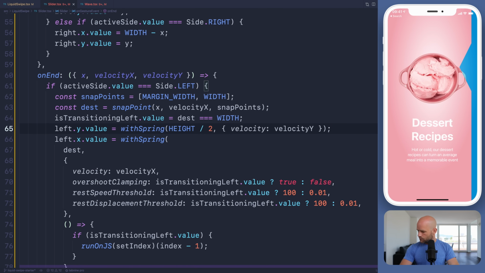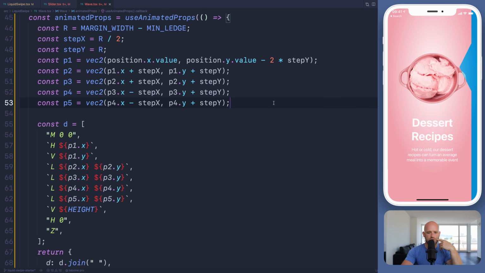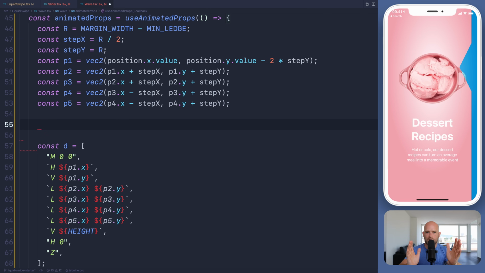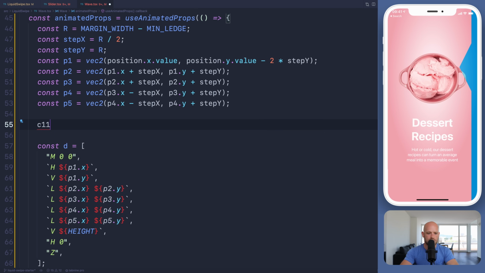So let's smooth out the lines. These lines are going to become curves, and we're going to use some control points. Right now, if we want the curves to look exactly like the line, the first control point is going to be equal to the source, and the second control point is going to be equal to the destination. So let's write this quickly. For point 1, control point 1, so C11.